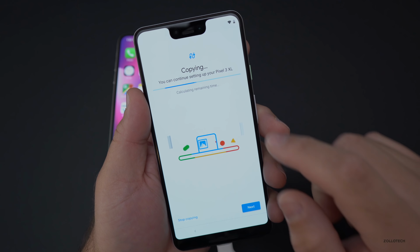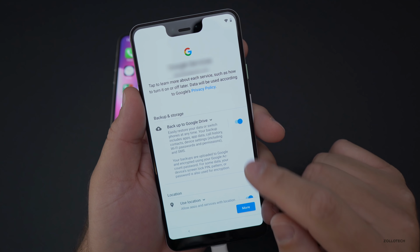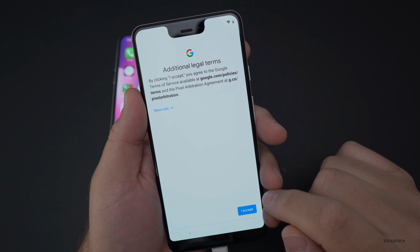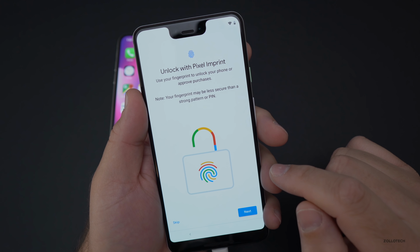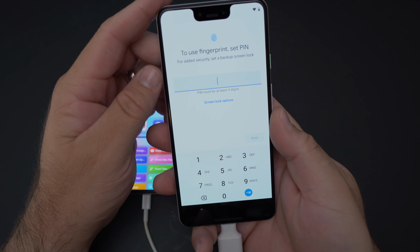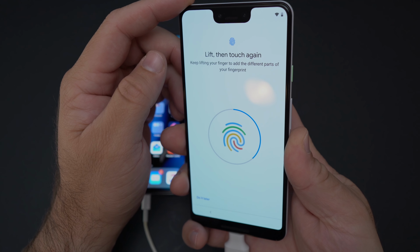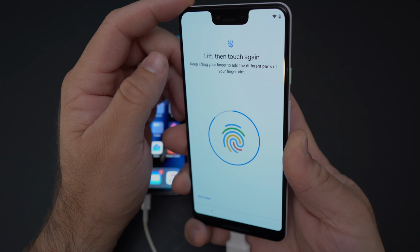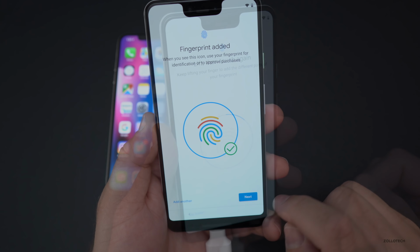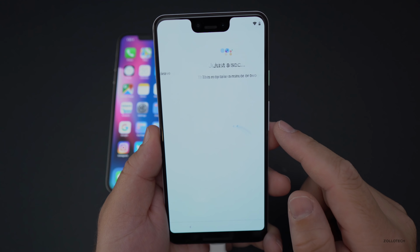This may take some time, and it says you can continue setting up your Pixel 3 while it's copying. So we'll go ahead and hit next. We'll have to agree to the services. And now we can set up the fingerprint reader. So we'll go ahead and do that. We'll hit next, set a pin. Now we'll touch the sensor. Add another. We'll just add the other finger. Next. And continue setup. Keep going. Hit continue.